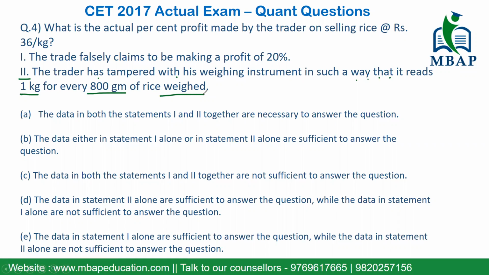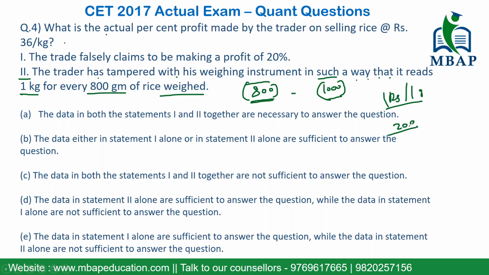Clear? Now, irrespective of what the selling price and the cost price were, let's see the profit in terms of percentage. Can you find the actual profit percentage? Very well. Because while purchasing, the cost is of 800 grams, and while selling it, he got the price of 1 kg. Assuming my cost price is 1 rupee for 1 gram, my cost is basically 800 rupees, but my revenue is basically 1000 rupees. So my profit is basically how much?